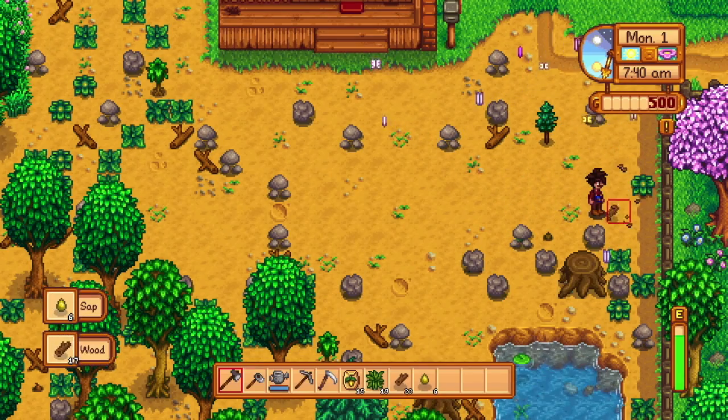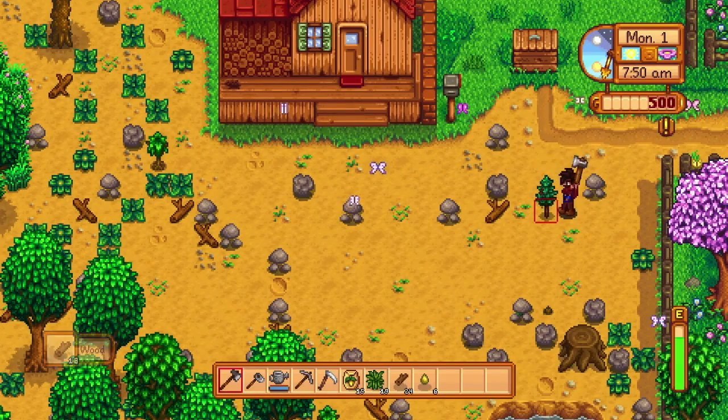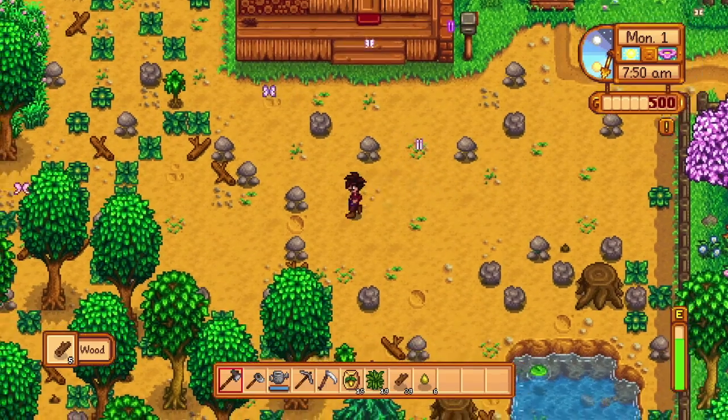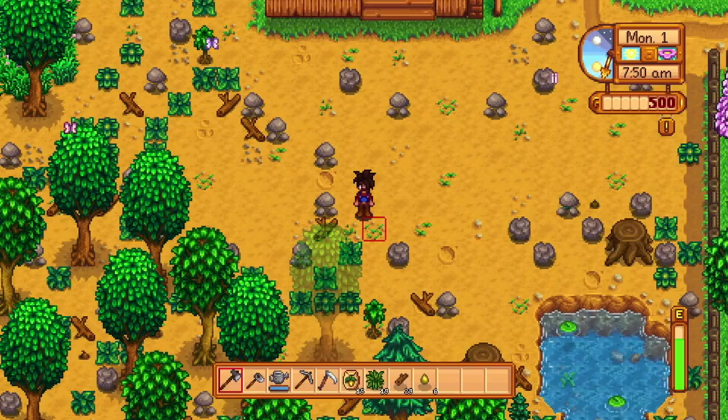Let's see here. Just chopping stuff down because I need more wood to be able to build a chest. If you look here, there's a chest and it's 50 wood.